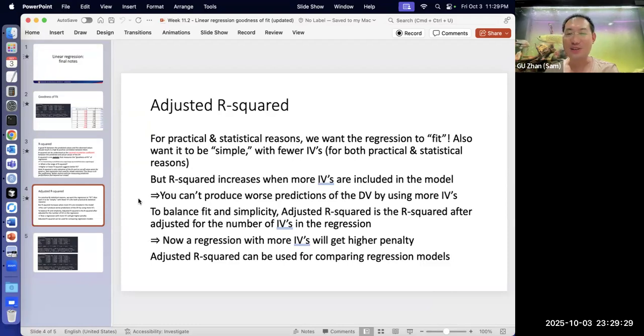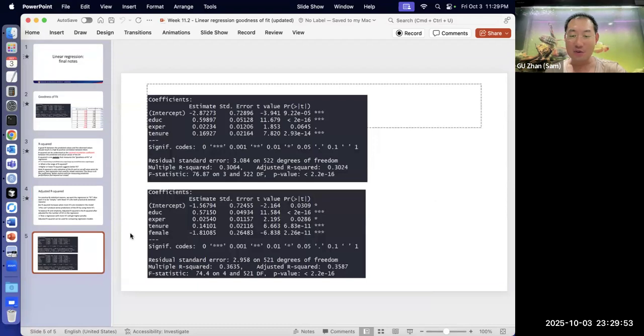They actually factor this in. If you add a variable, at least you should have a certain degree of increase in the raw R squared. If it's less than that, basically you're adding a variable which does not benefit enough above the average, so it's better not to add it. So that's adjusted R squared. You will notice adjusted R squared will always be less than or equal to the multiple R squared. Okay, so that's the review of the theory part.